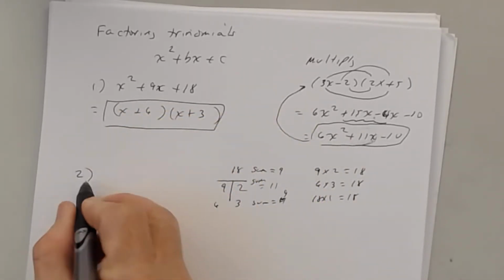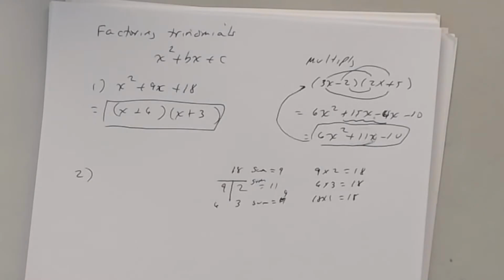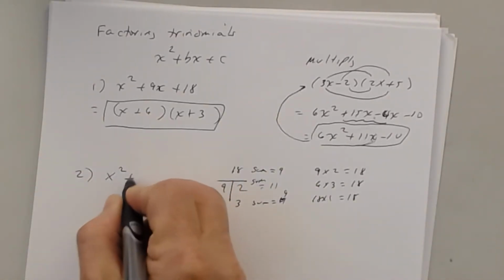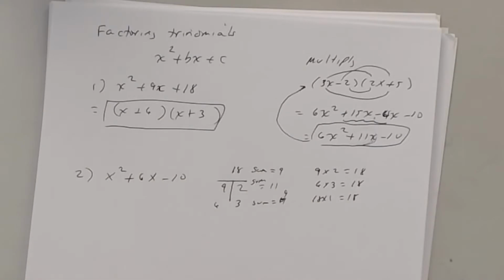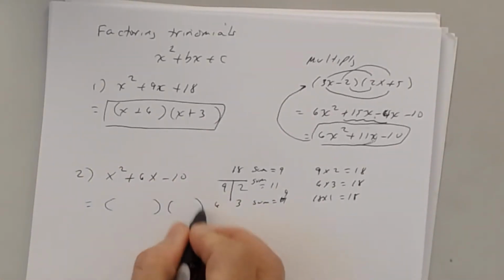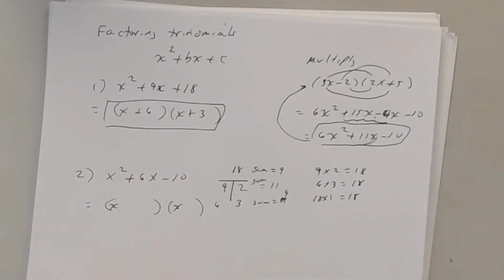Okay? All right, let's look at this one. Suppose I had x squared plus 6x minus 10 this time. Minus 10. All right, listen to the discussion. What's the GCF to begin with? 1. So I'm going to go directly to the two binomials. The first term's always the easiest because it's going to be what? X and x. Because x times x is x squared.